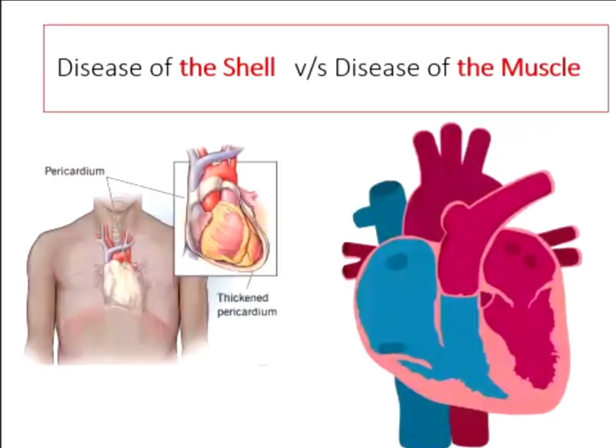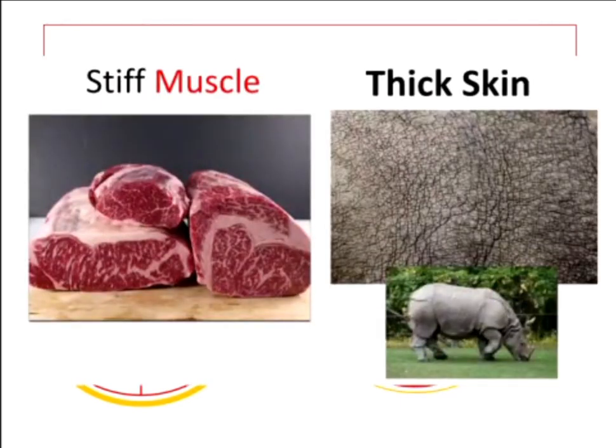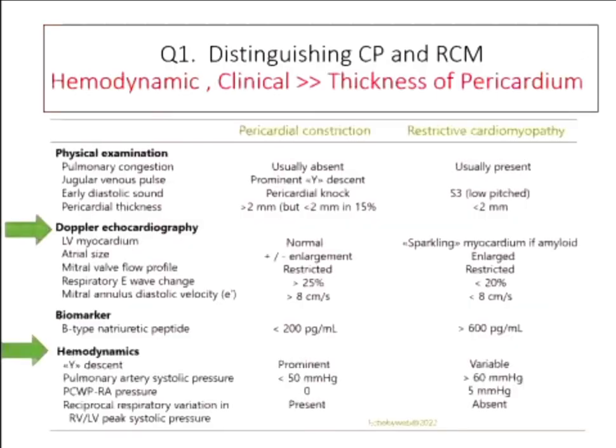You've again forgotten this. So in any case, essentially CP versus RCM is a disease of the shell versus a disease of the muscle. This is how Dr. Kothari used to teach us at AIIMS. Always, it's a disease of the shell versus a disease of the muscle. So that's actually what brings in the change in the hemodynamics in each disease. The basic pathological differences are a thick shell and a stiff muscle. So if you have a stiff muscle versus a thick shell, exactly what is causing the hemodynamics? Because the first one is imminent death, and the second one is essentially life.